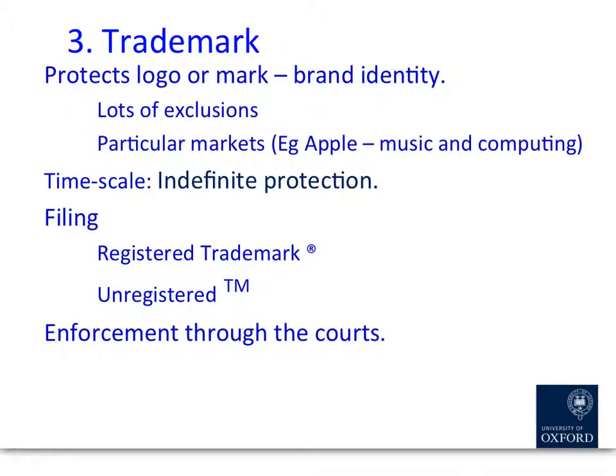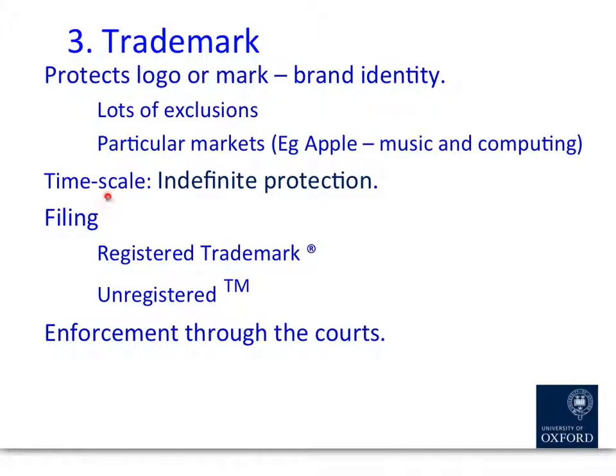Thirdly, we have trademarks. Trademarks protect the logo or the mark, which establishes a brand identity within the market. There are many exclusions. For instance, in the last few decades in the UK, you may not use English words. Secondly, a particular trademark is only associated with a particular market. So, for instance, we had the interesting case where Apple was registered both as a music company, that did the Beatles, and secondly, a computer company. And the interesting challenge was when the computing company started to stray into the music sphere, and therefore there was litigation around the use of the trademark Apple.